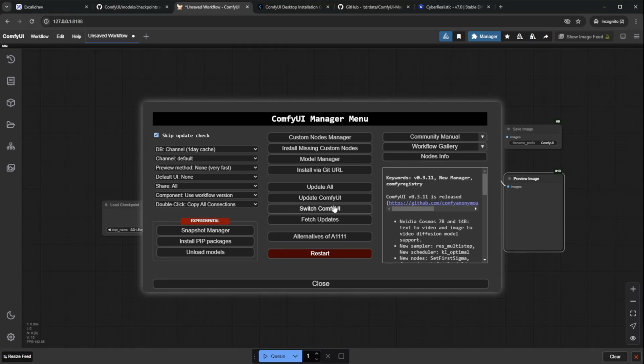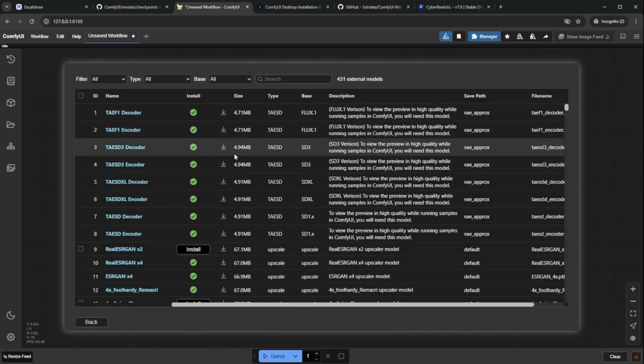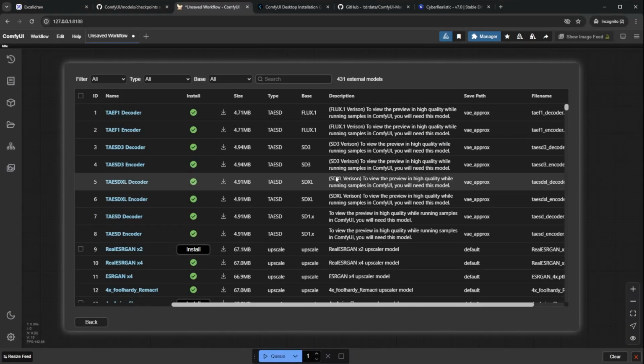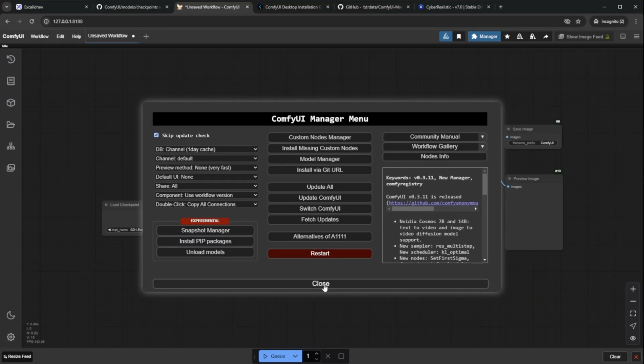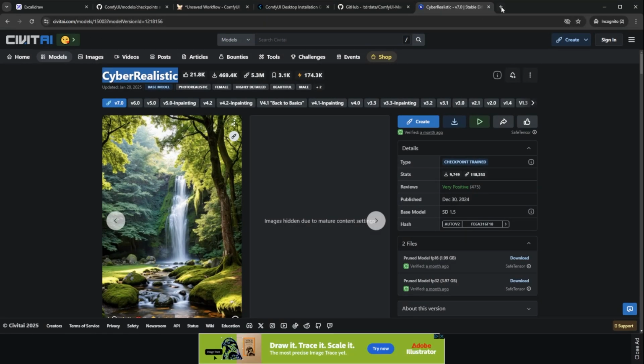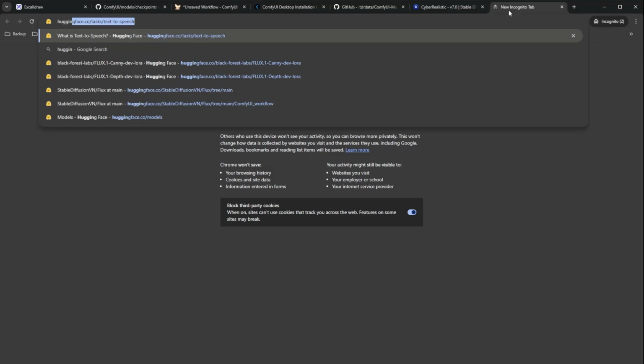So this includes models as well. So you could use the model manager to download some of the models that are already available via this interface instead of having to go and download everything that you want, whether it is using Civit AI or Hugging Face.